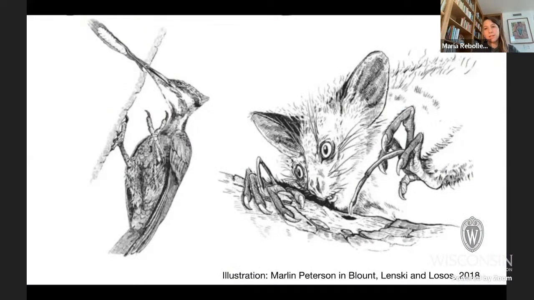Furthermore, some changes depend a lot on the past. These are two very different animals, a bird and a marsupial, that have occupied pretty much the same niche. They eat little larvae and worms in the bark of trees. But because of their evolutionary history, how they do it now is very different. The woodpecker uses its beak, but the marsupial doesn't have a beak, so it uses a finger, and this long finger has evolved in a similar way to the beak, but it's constrained by the whole morphology of the organism and the rules of that morphology.